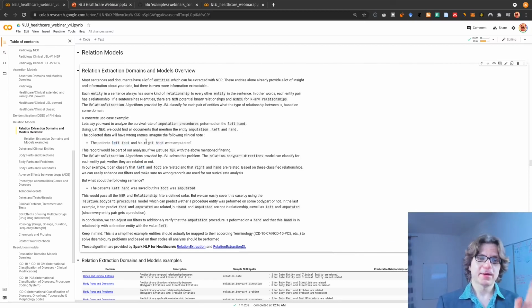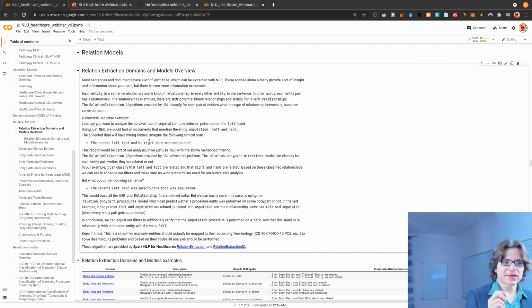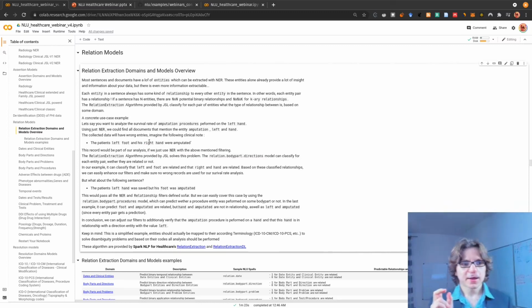And the entities right and hand are in relationship. And so we can limit the filter and say we only want the entities where there is a left entity, or literally left, and the hand entity, and they must be in relationship. If they are not, like in this example, we don't want to consider them.